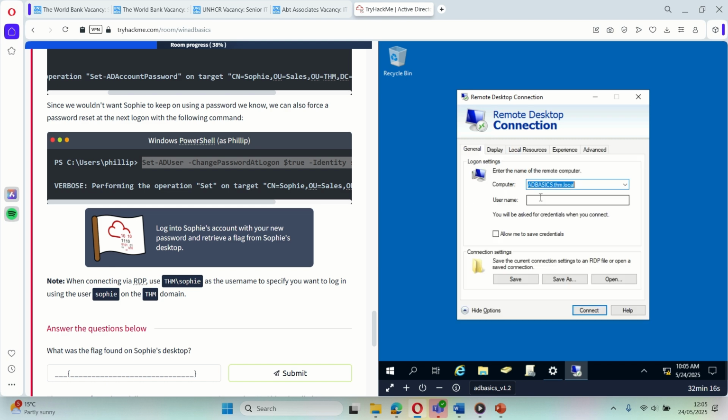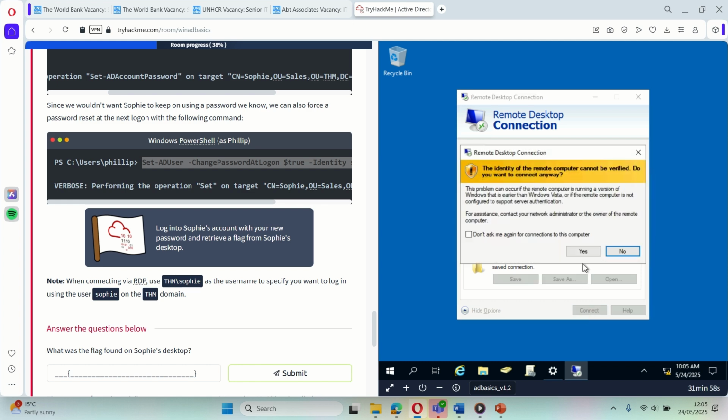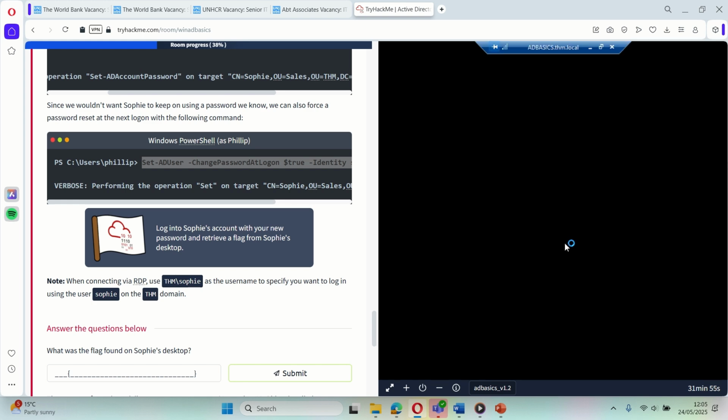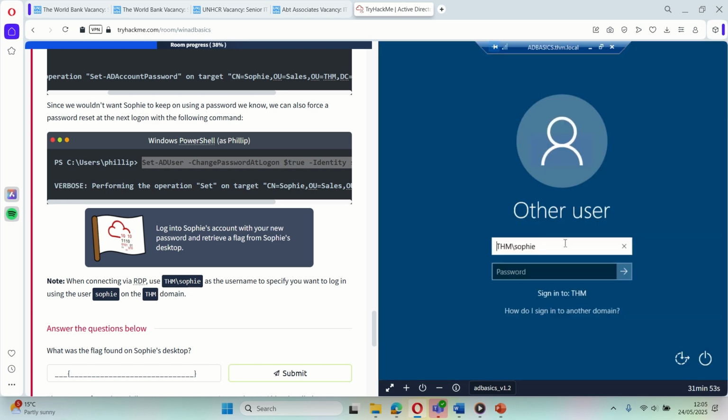Show options. And this time around, I'm going to use Sophie's credentials. And then I'm going to try to log in. Now I will put the password that I created for Sophie.